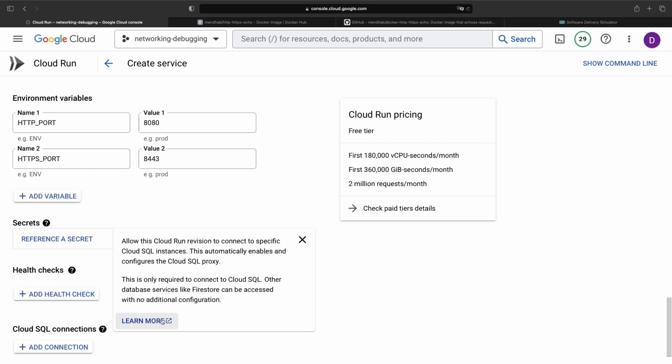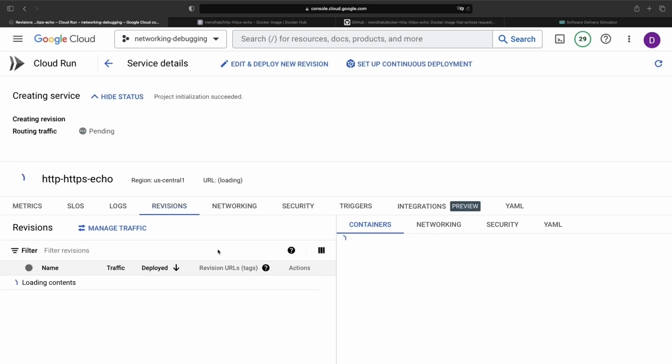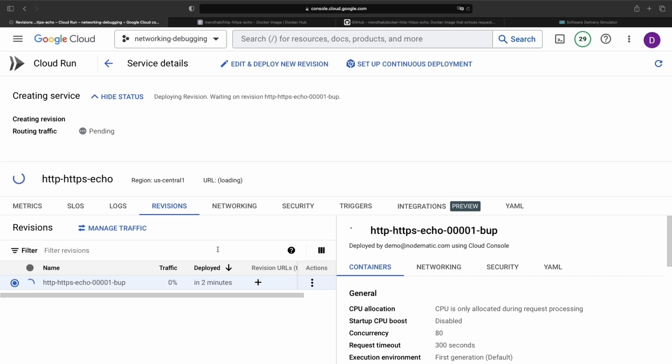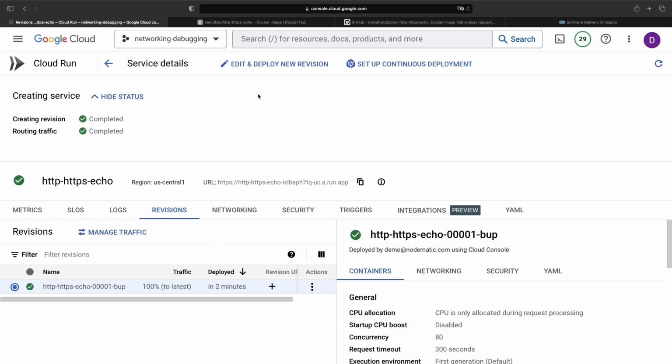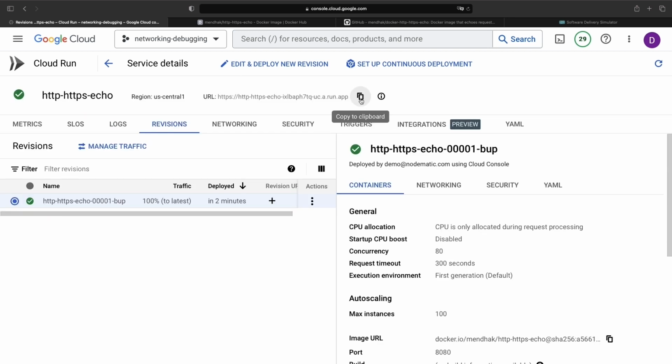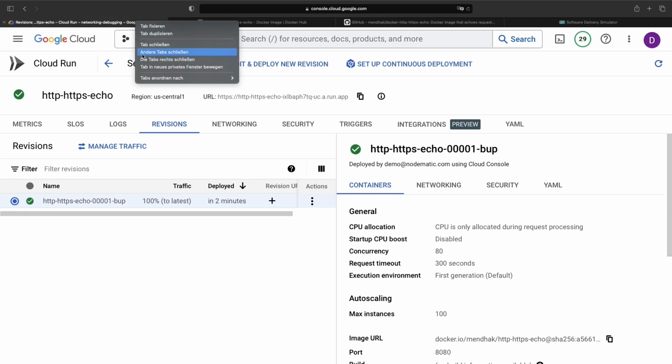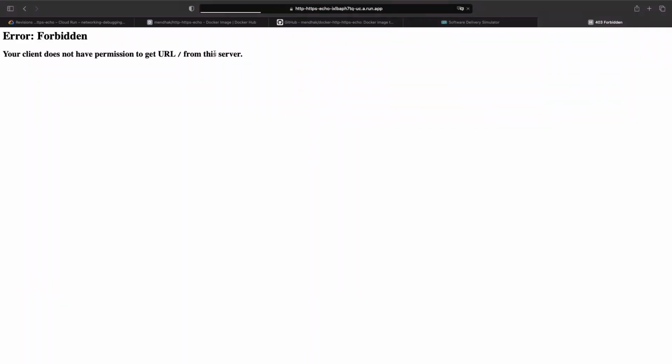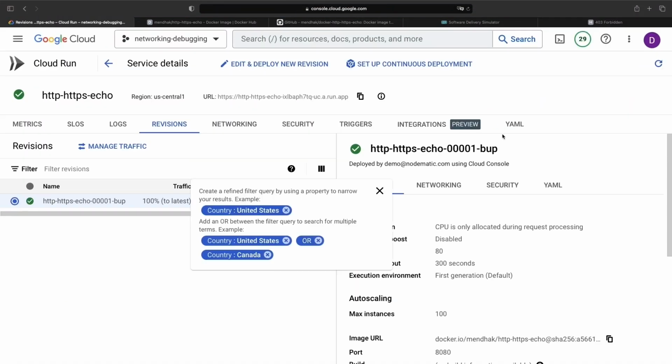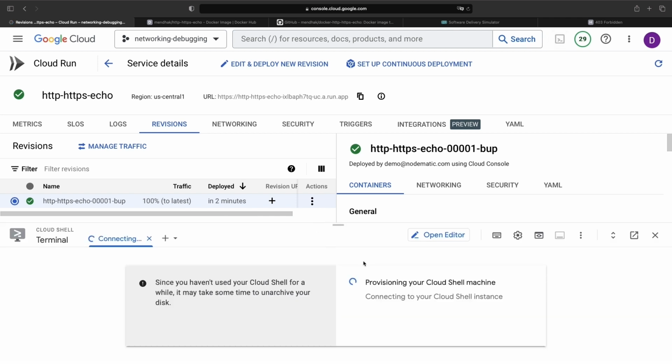All the other defaults are fine, so let's proceed. We have our service up now, but if we go to the service in the browser, we'll of course get a forbidden error. That's expected, since we didn't make this service public.